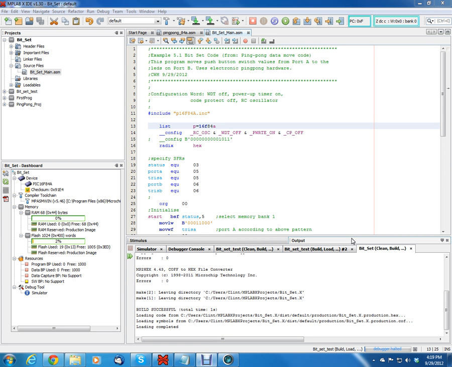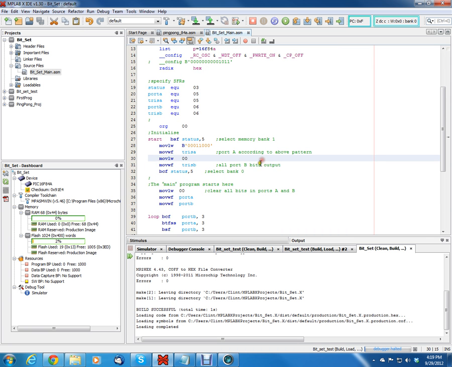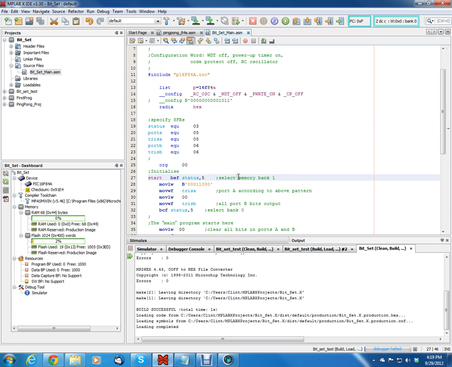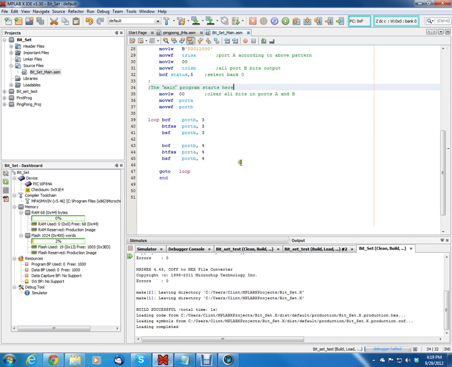Hello, this is Clint Halstead, and this is a course called Introduction to Microprocessors, and I'm using a textbook called Designing Embedded Systems with PIC Microcontrollers, Principles and Applications, 2nd edition with Tim Wilmshurst. We already went through a couple of tutorials on how to set up this bit set program, which is on page 112 of the textbook. This is exercise 5.1 that we're working through. We created the assembly language code, we simulated it, and now we're at the point where we want to download it into some target hardware.